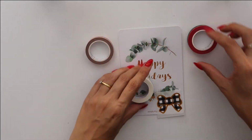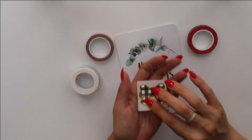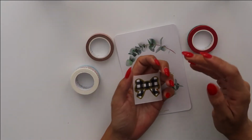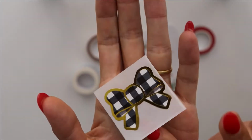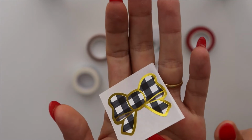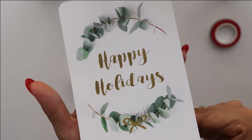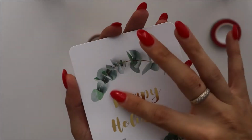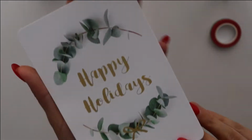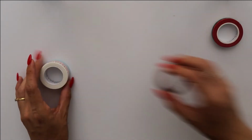So this was one of her releases, and I didn't buy all of the things, which is a good thing, but I did buy what pleased me. So this is the little bow seal that came with it. It's gold foil and it has a buffalo plate. This is the beautiful card that came with it. It says happy holidays with these leaves on the back and a bow here at the bottom, which is a really, really nice card.